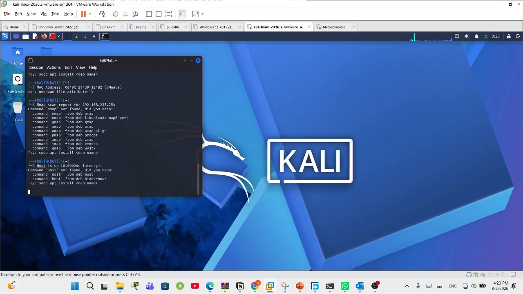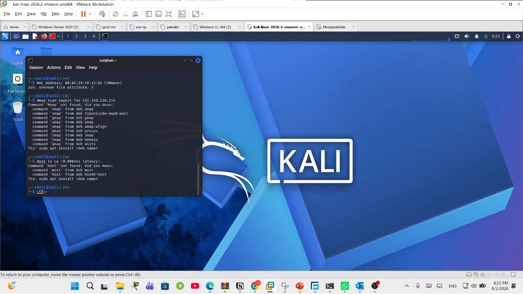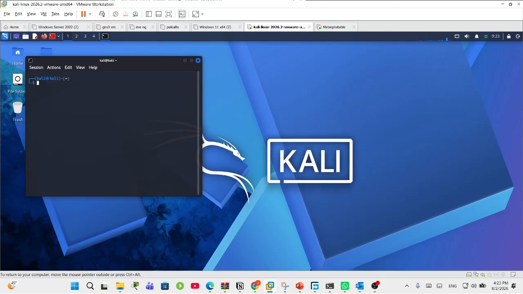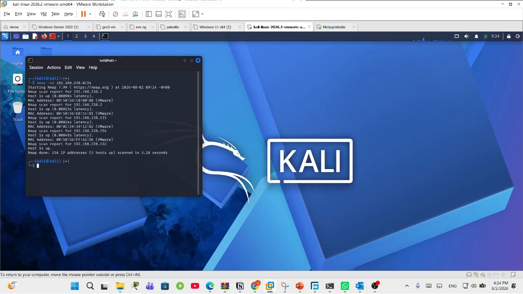But the problem with this command is it doesn't give me any operating system details. If I for example do this, let me show you again, nmap -sn 192.168.238.0/24, the issue here is I don't know which one is my target.